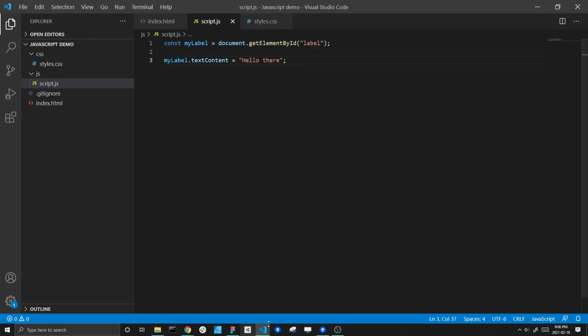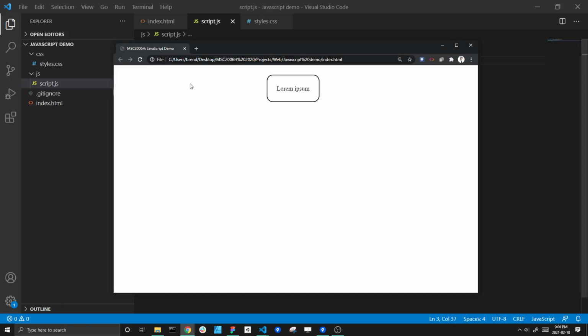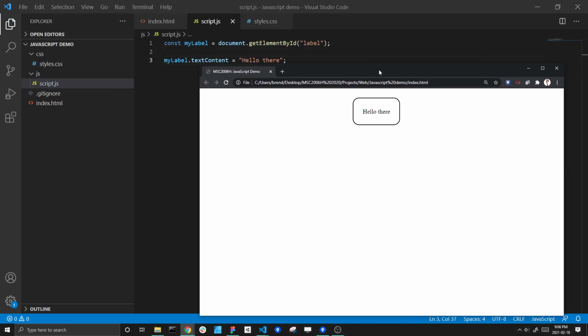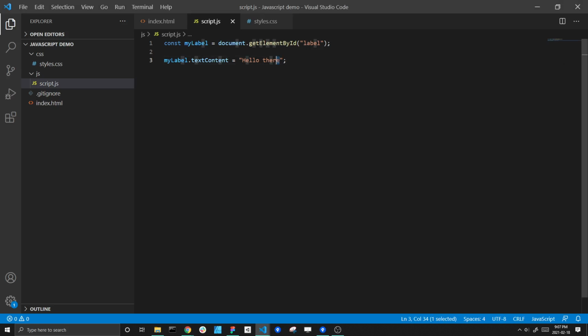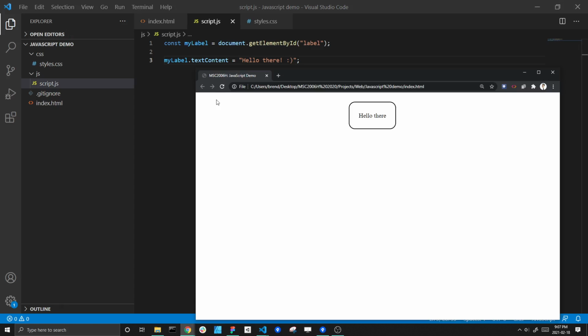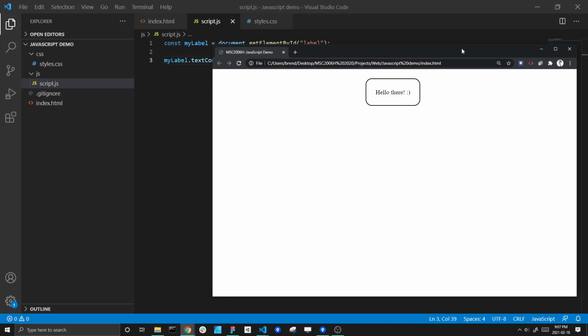Now if I hit save and I go back to my site and I refresh it, you can see that now I'm actually interfacing with my DOM. I'm actually changing the contents of these objects from these commands that I'm writing in JavaScript. So from here you can see, not much is happening. I can click on this, I can roll over it, nothing is really changing. I've essentially just changed the content of that div. If I go back to my code and change it to something else, add an exclamation point, smiley face, hit save, that gets updated when I refresh.